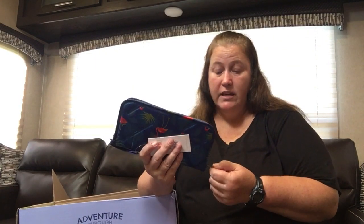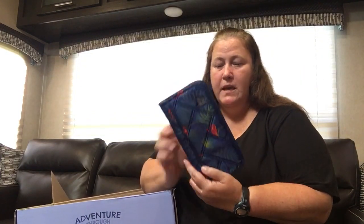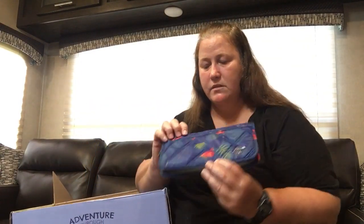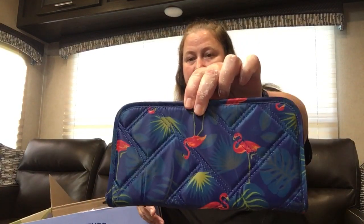It's great even for a regular wallet — it's just quite large, so not my typical everyday wallet. And if you don't want to use the elastic strap, you can just tuck it in and then zip that direction. Let's look again at these flamingos. I did get a good one right on the front, but I got a lot of choppy bits on the rest. These two are upside down, one's headless, and one's mostly there. On the back, there's some upside down and some upright, but I actually got good placement. And it is quilted too. Very nice.